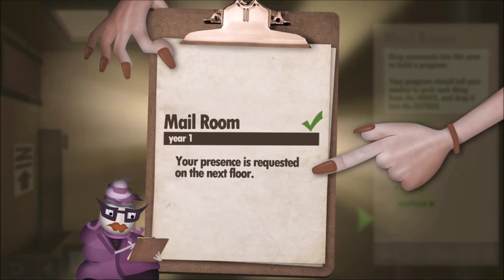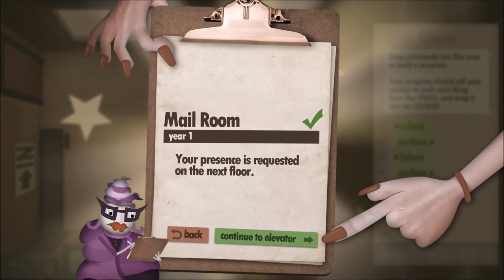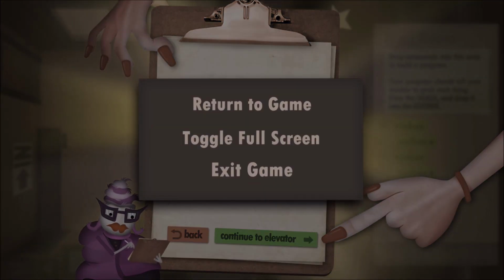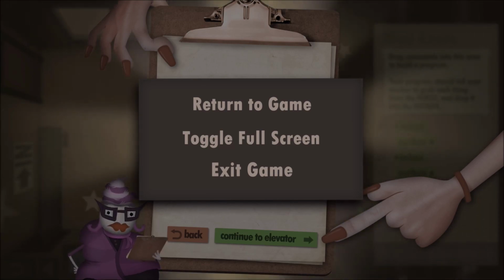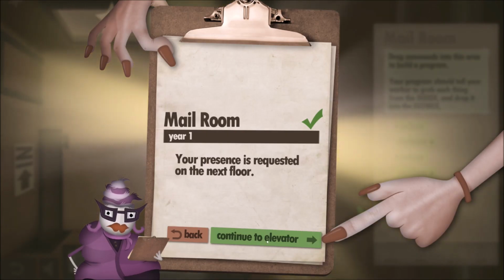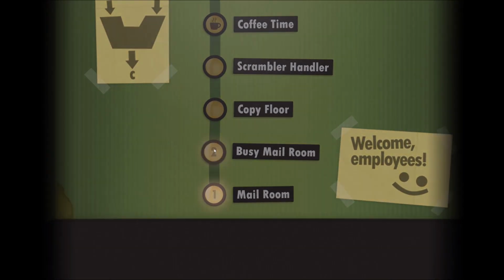It seems very loud with the sound. I'm going to turn the game sound down here. And sadly there's no way to do it in the menu itself. So let's just turn it down here. Hopefully that isn't too loud. So let's return to the elevator and let's go to the busy mailroom.